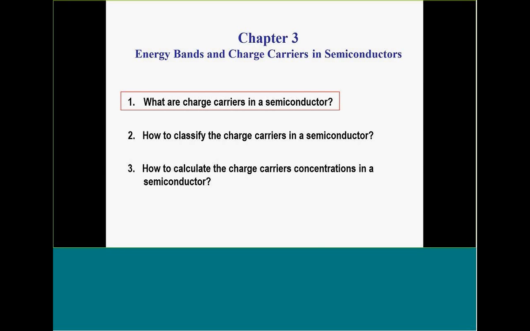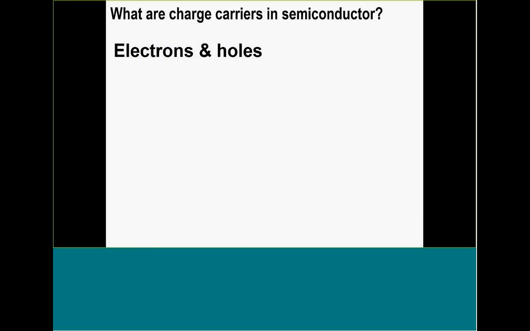Okay, let's start off with what are charge carriers in a semiconductor. As I told you just now, as you have learned before, charge carriers in metals are electrons. But what about charge carriers in semiconductor? As I put down here, there are two charge carriers in semiconductor, being electrons and holes. Of course, you know what an electron is from what you have learned. But what are holes?